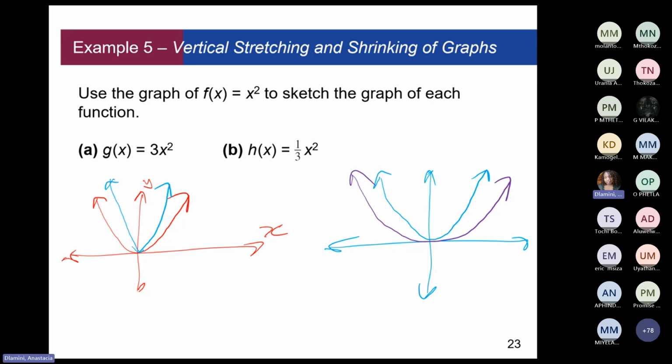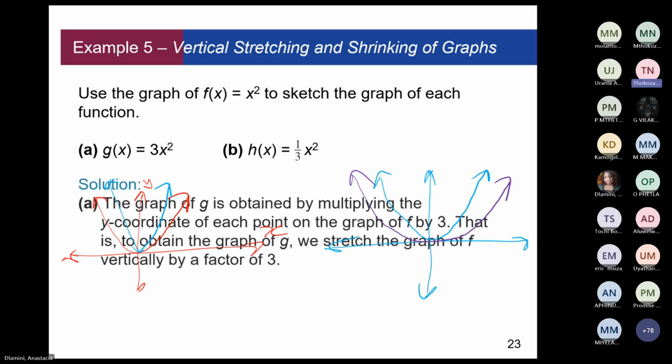So now you can go and sketch the graph by using points and see, oh, the parent function was like this. You draw the parent function, and then draw the other one. Do you see that? When you use points, it will be easier. But when you use the x-intercept and the y-intercept, it might not be as easy to see, unless you keep in mind that when I'm stretching something vertically, it becomes thinner. So it will be thinner than the original graph. When I'm sitting on a balloon or pushing the balloon, I'm shrinking it, basically.